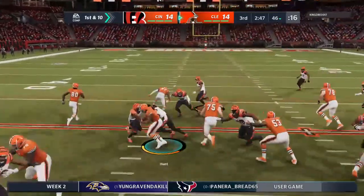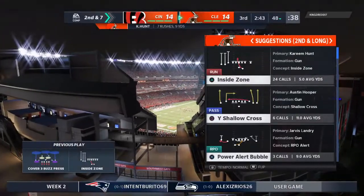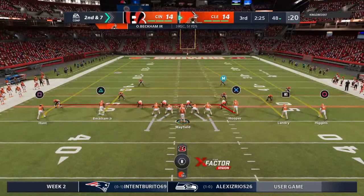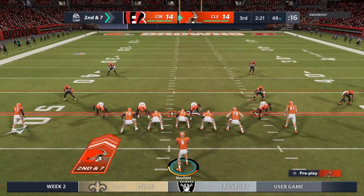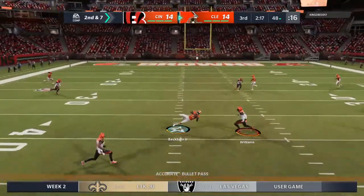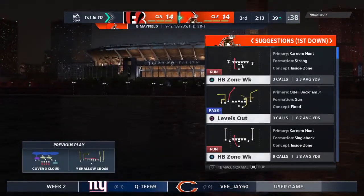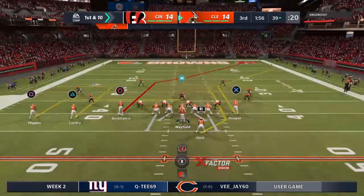Out of the gun, they run it with Hunt, pushing forward for 3 up to the 48. Number 27. Sometimes with the running game, you've just got to stick with it. Look, it's the 3rd quarter, no time to panic. But that also doesn't mean you just do it the same way you've been doing it the entire ball game. Maybe change up some blocking assignments or run a few different plays, but stay with the overall essence of the running game. That's good. When you're a player of his stature, you don't just circle the games on your team's calendar.